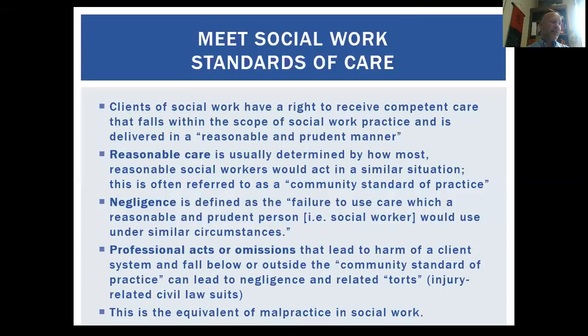So just to break this down, one example would be if you're working in a case management program and that's your scope of practice, and you are applying for a client system, let's say a family, for some kind of housing program, and you are expected to complete and submit paperwork on behalf of the client, and you forget to, and then the housing list closes and it won't open again for another 5 years, that's definitely considered negligence. It would be reasonable for a client to expect that you would have taken care of that part of the duty that most social workers would take care of, and you did not, so that's an act of omission, and it led directly to a kind of social harm, i.e. not having access to housing.